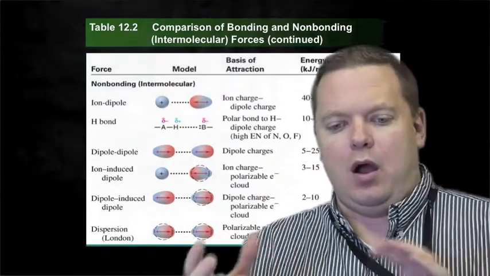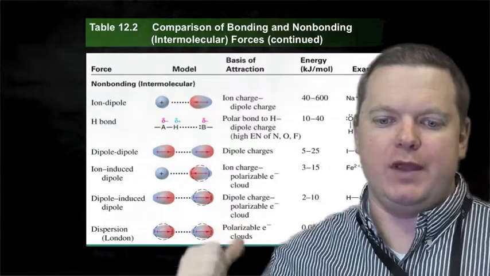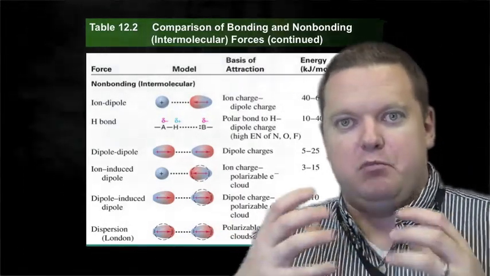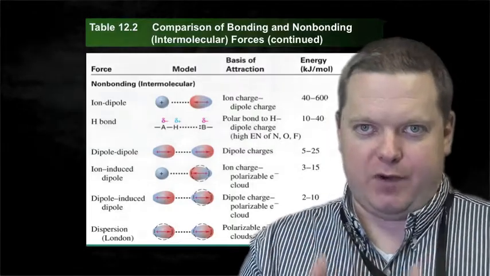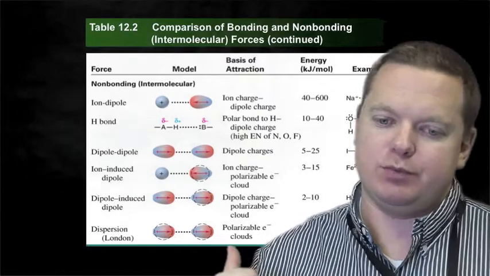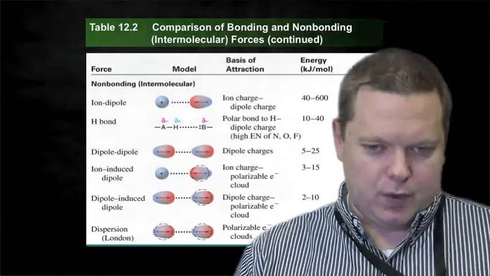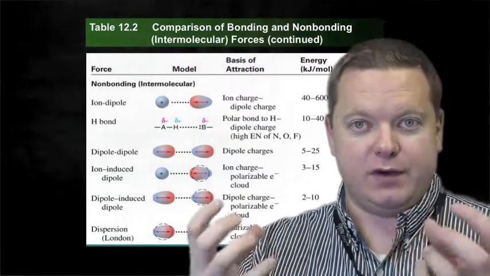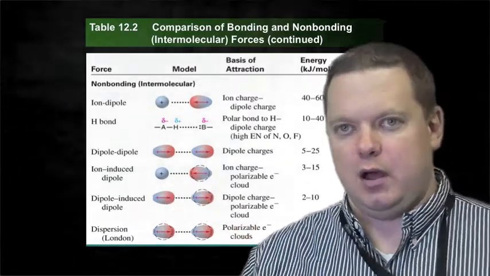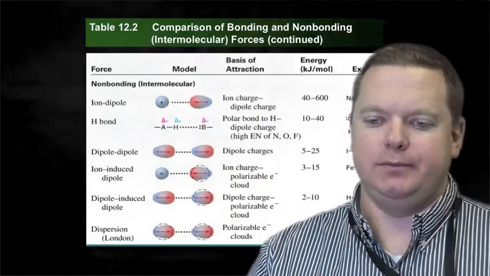So all molecules are going to be capable of showing this dispersion or London dispersion interaction, just because of the movement of electrons. That is our base intermolecular force. All molecules have this dispersion force. The rest of them depend on the molecule. Some of them, you have to have two different types of molecules present, if all of these induced intermolecular forces require a mixture of things.